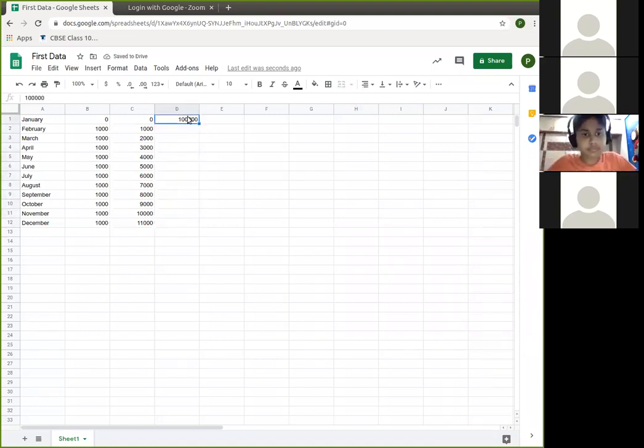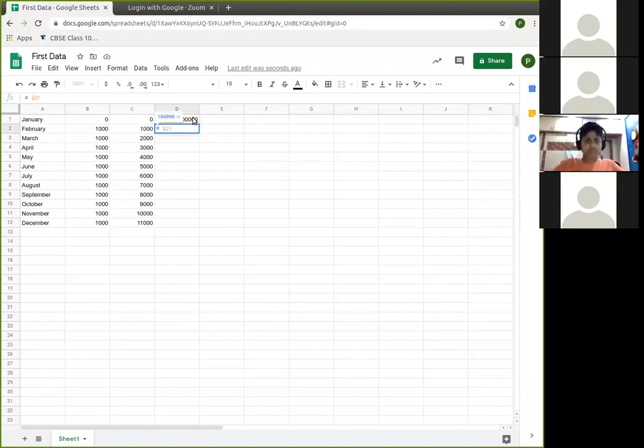So see, I just have to add every thousand every month to this particular thing, right? So what I'm doing is I'm typing equal to $D1. So D1 is this cell.